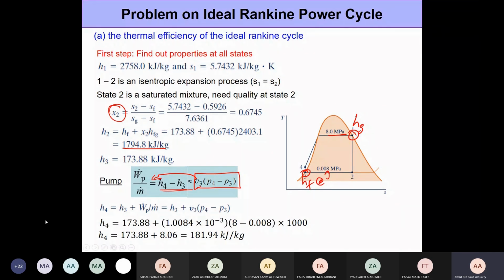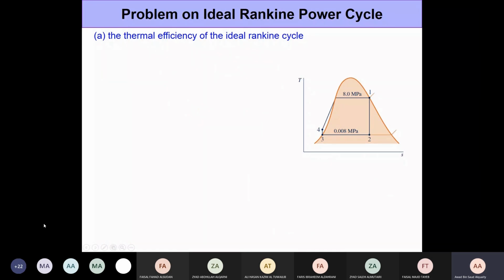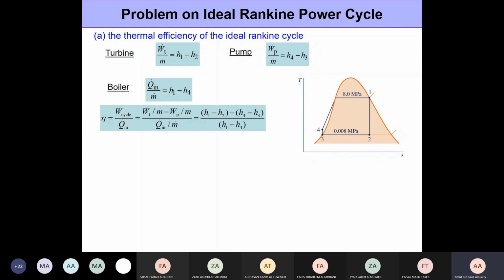All right. So once all the enthalpies are known, calculating thermal efficiency is a rather simple thing. It's not a very difficult task now. Thermal efficiency, as we know, is simply the ratio of the net work output of the cycle divided by the heat input of the cycle. When we talk about the net work output, we are producing some work output in the turbine, certainly, but we need to provide some work input to the pump, to pump the water from a pressure of 0.08 bar, or 0.008 MPa, to 80 bar.